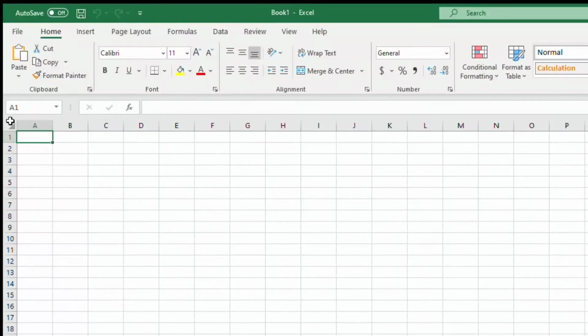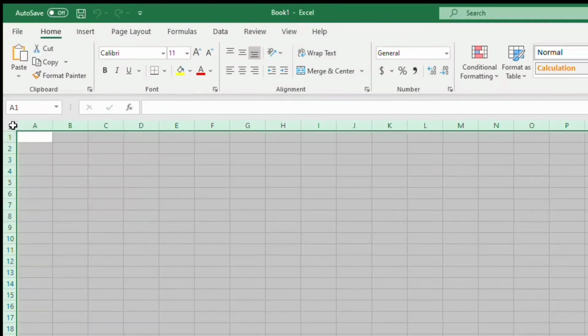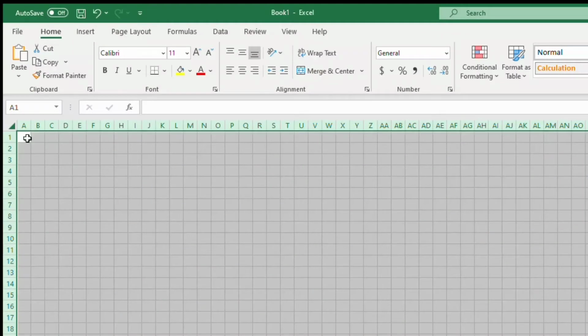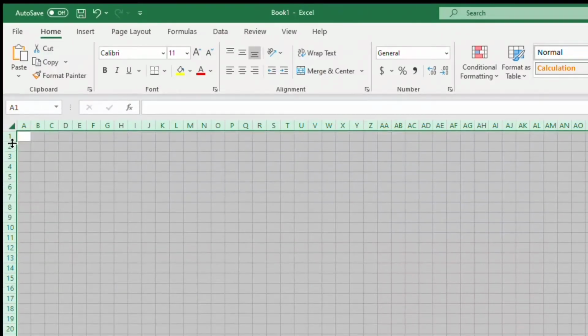If you look in the corner between your columns and rows, you'll see this little caret button that will select the entire spreadsheet when you click on it. It's a very important tool because it lets you apply all your instructions at once, as you are seeing as I'm resizing the boxes to the size that I want.